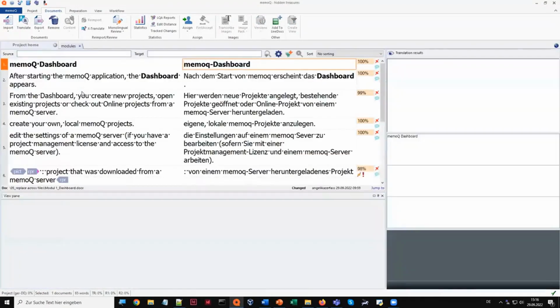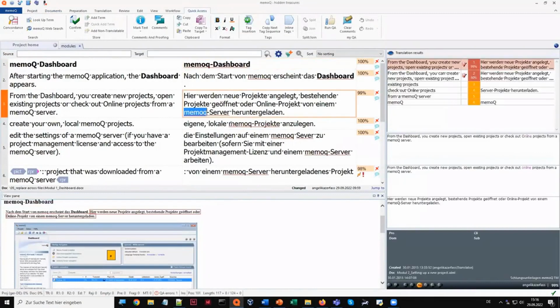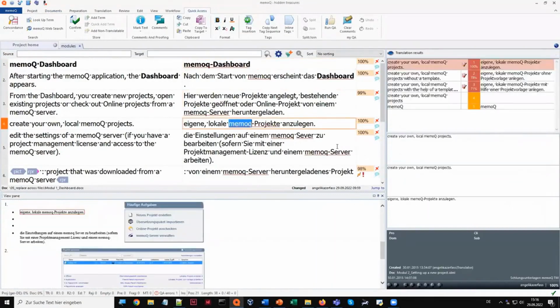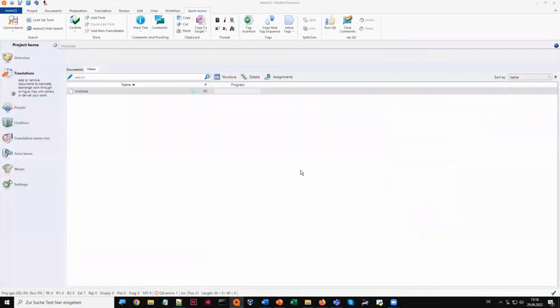It opens up just like a document. And you can see that every single sentence contains the term. And now we can go through and do a search and replace very selectively. The other thing is that you will always see which document this segment comes from. And if you need more context on these segments, you can also say, I want to jump to this document, which means the view is closed and the actual document is opened.